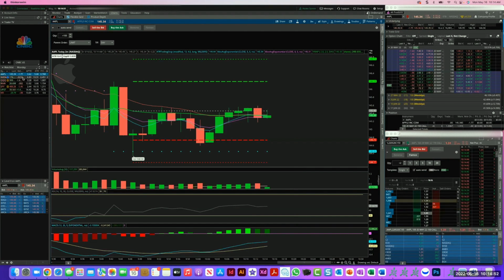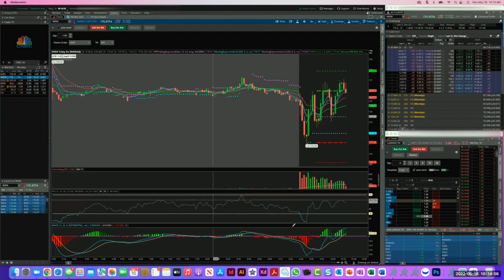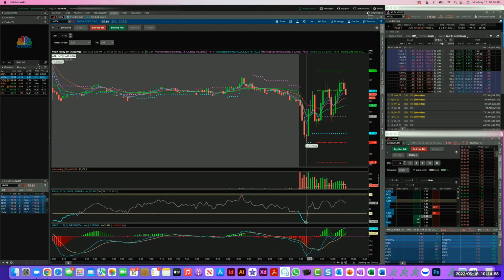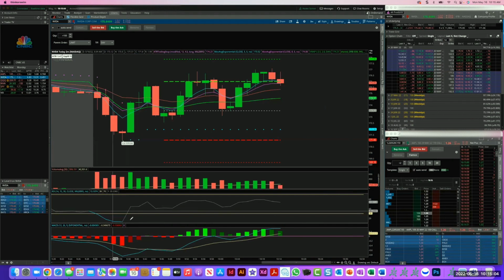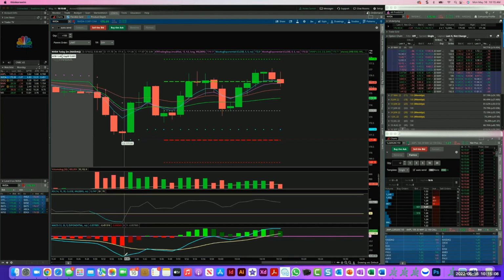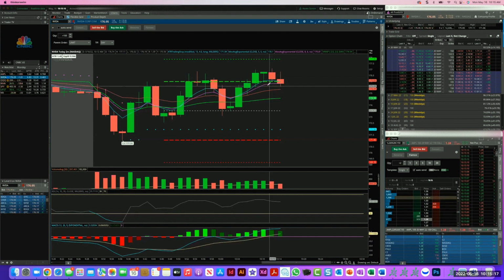Take a look at some of the other things we have in our watch list. So NVIDIA, this would have been a nice entry on NVIDIA here. Again, looking at using the RSI and MACD. So here we've got this flattening of the MACD. We make our entry here. We would have gotten in right around here. So even though it appears to have slowed down, we'd still be okay.